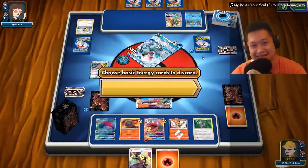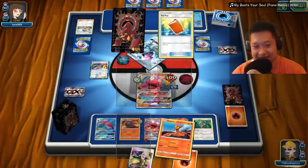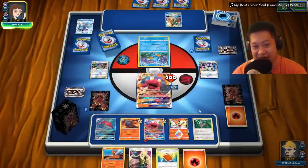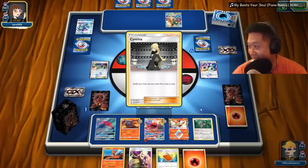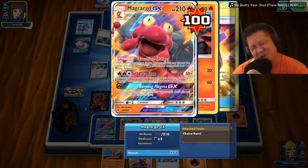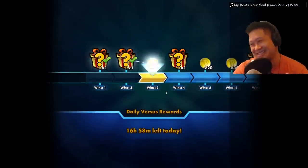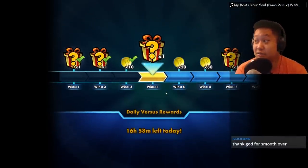Bye-bye, Ninetales. No more threat. I hope I have enough energies left in my deck. Because I have to load up. That's kind of low. Victini Prism Star has to fight now. Please let there be one more energy in my deck. Please let there be one more energy. It's like, whatever. Weakness, whatever. That's the beauty with Mallow. You can load up if you have two Magcargos, victory. Oh, we don't have to guess that. He's like, Donald definitely didn't run out of energies. I did.